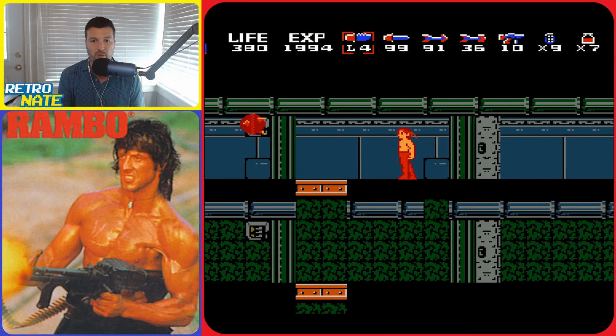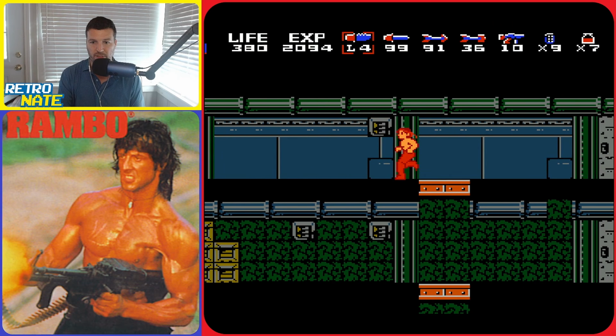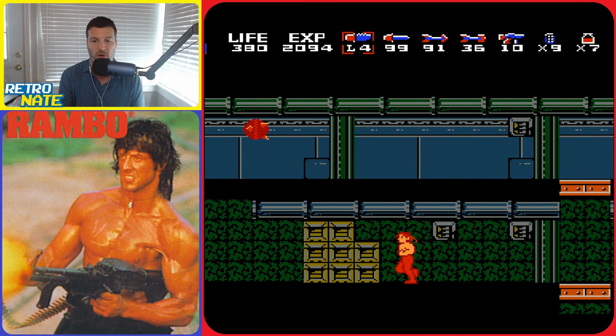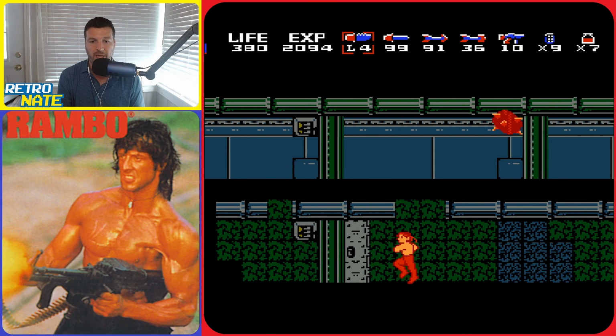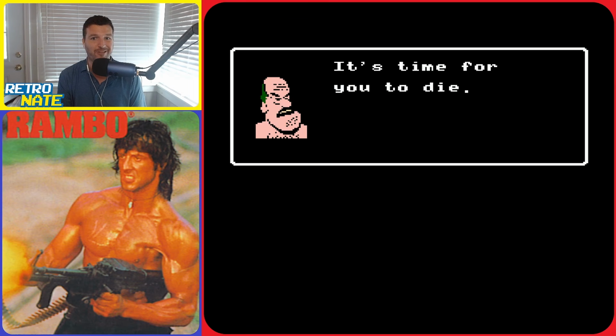To get down there, quick drop down through this orange platform. But don't drop down through both. Don't hold the down arrow through both. Otherwise, you fall all the way down and you got to go back up again. There we go. Into this door, and we have the key. Beautiful. But now we have to fight Sergeant Yashin.